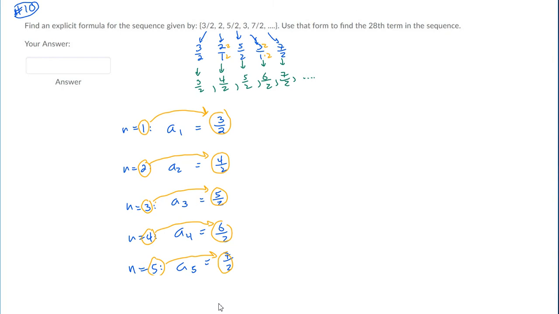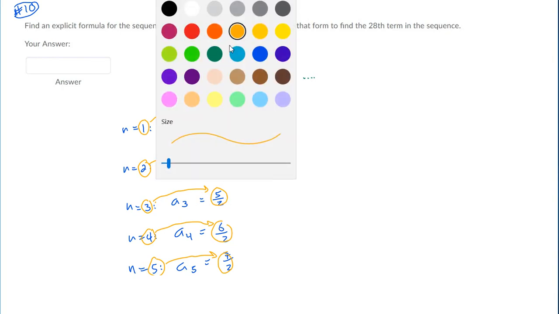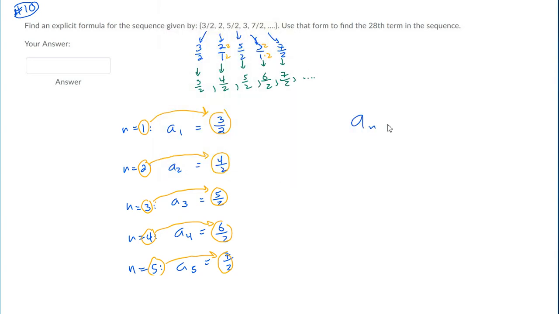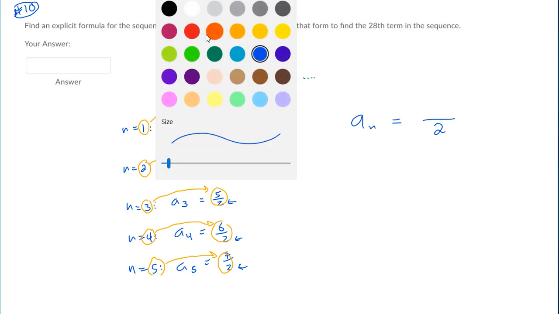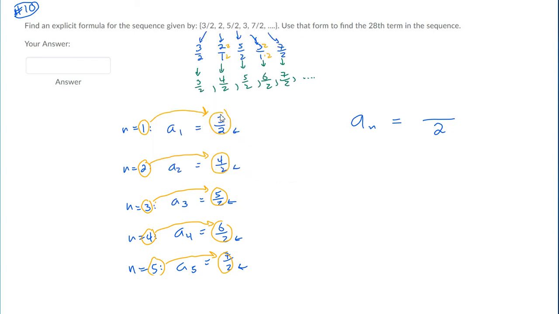So how can I do that? Well, let's write down that my general nth term, and I need a formula for it. I already know the formula is going to have to involve a fraction because I have to generate fractions. And I already know what the bottom of the fraction is. What's the bottom? 2, 2, 2, 2, 2. Do you spot the pattern? The bottom's always 2. So I already know the bottom of my formula is 2. So really what I need is to generate these numerators. Since I know the denominators are all 2's, I need to generate the numerator.